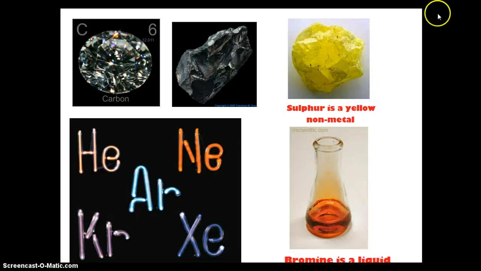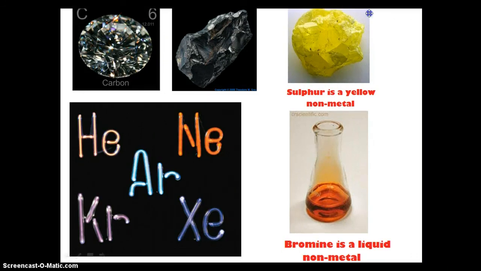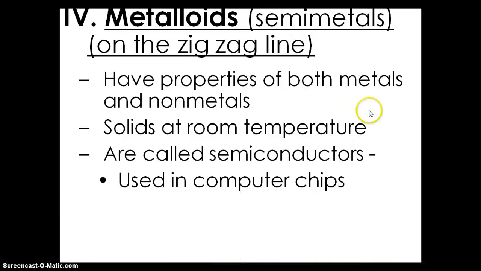Some other examples of nonmetals here for you. Carbon, for example, can be found in a diamond form or graphite form, which looks kind of like a rock, but shiny and gray, but it's not a metal. Okay? The noble gases here, like helium, neon, argon, krypton, xenon, are gases that glow under certain temperatures and certain conditions, and these again are very stable, but they're not metals. They're called nonmetals. Sulfur, we mentioned, is a yellow nonmetal, and bromine is a liquid nonmetal. So it's pretty neat because it's just liquid and definitely not metal.